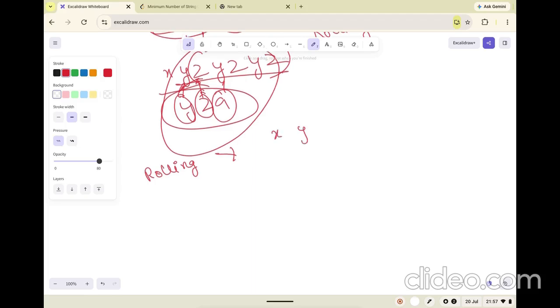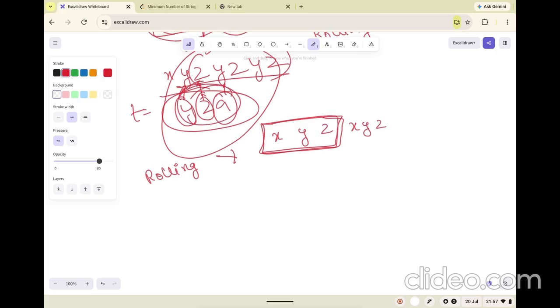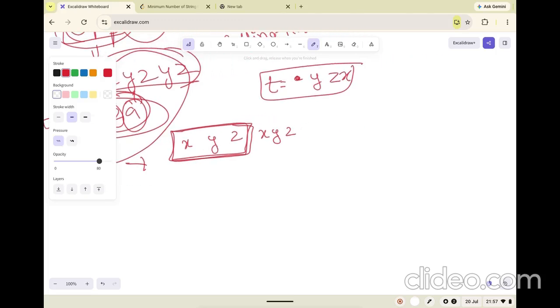So let's say you had xyz and xyz. As of now, take simple characters so that you can understand it. What you will do is first find the value of the window, which is exactly equal to the length of t. So you will find the value of this string. Let's say your t was yzx as of now. What do we do in general in rolling hashes? We calculate this value and then we calculate the substring's window value.